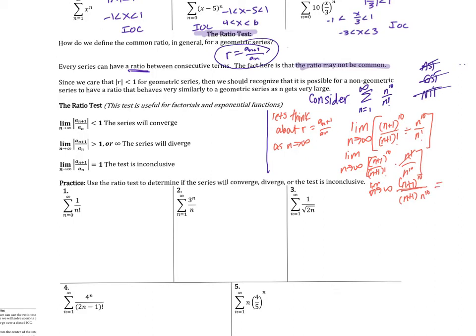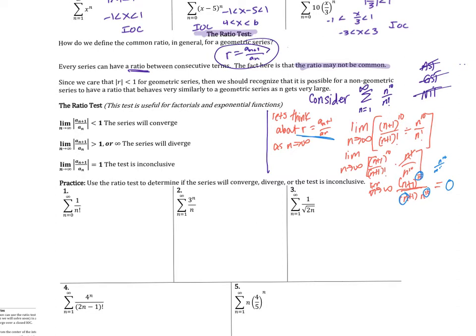But what's happening with this limit as we go to infinity? This is to the 10th degree. If I multiply these, this will be to the 11th degree. So n to the 10 over n to the 11, that's going to go to 0. And you might be thinking, well, this isn't helpful if the limit goes to 0. But actually, this is helpful if we're considering this geometrically. Even though it's not geometric, we're thinking about this ratio, even though the ratio is not common. What we're saying is, as n goes to infinity, this is going to 0.